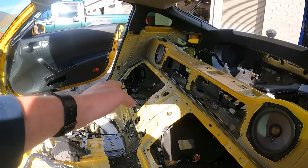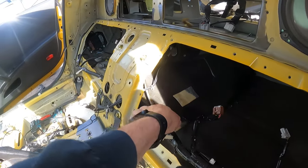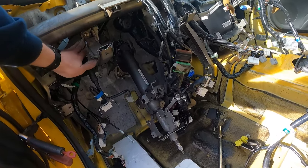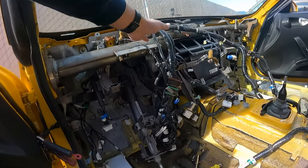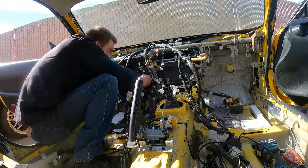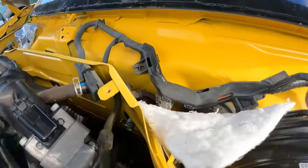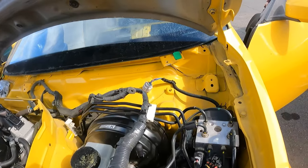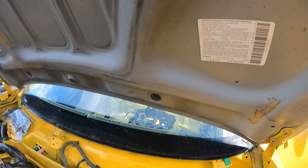Quick little update — this is where we're at right now. We're getting all the wiring; I got the stuff stripped back from over there, it just has to be pulled through. All these little pieces on that side are probably going to have to be cut off. We got the pedals out and started getting all the wiring undone. But this bar pretty much has to be removed before we can actually get all the wiring pulled out of here. It goes through right there. We're still going to have to pull all the harness back — all the stuff inside that connects to the ABS pump — and pull all that through. We'll probably have to pull this harness through that direction because I don't think we can pull it from the inside out.